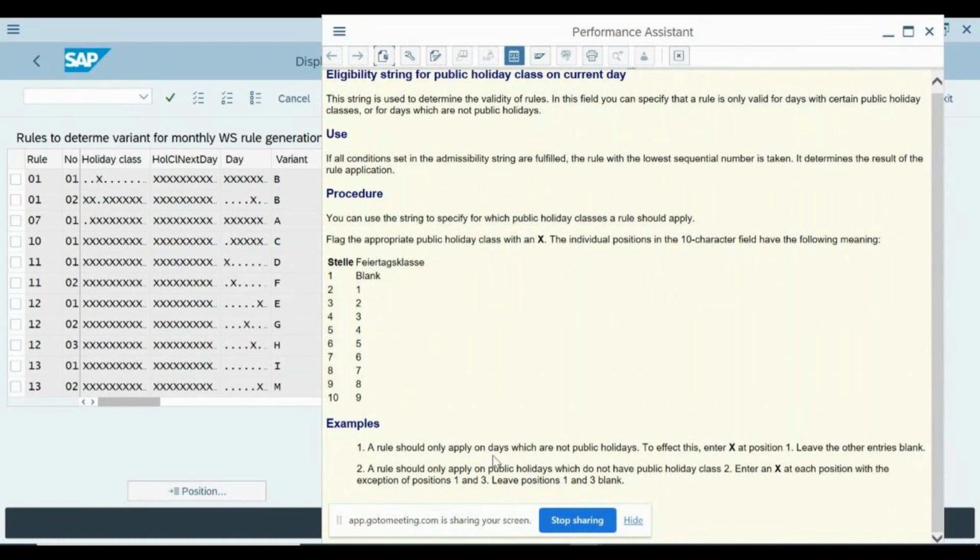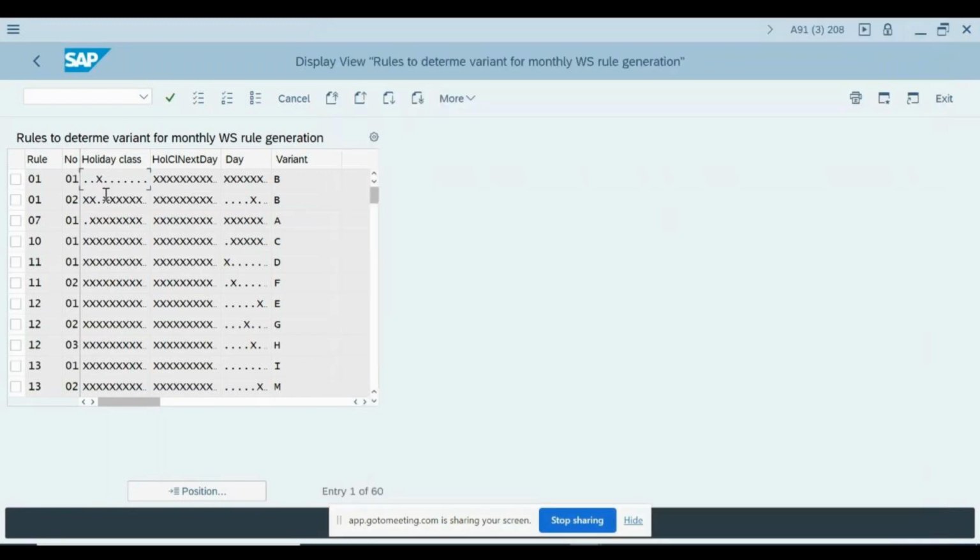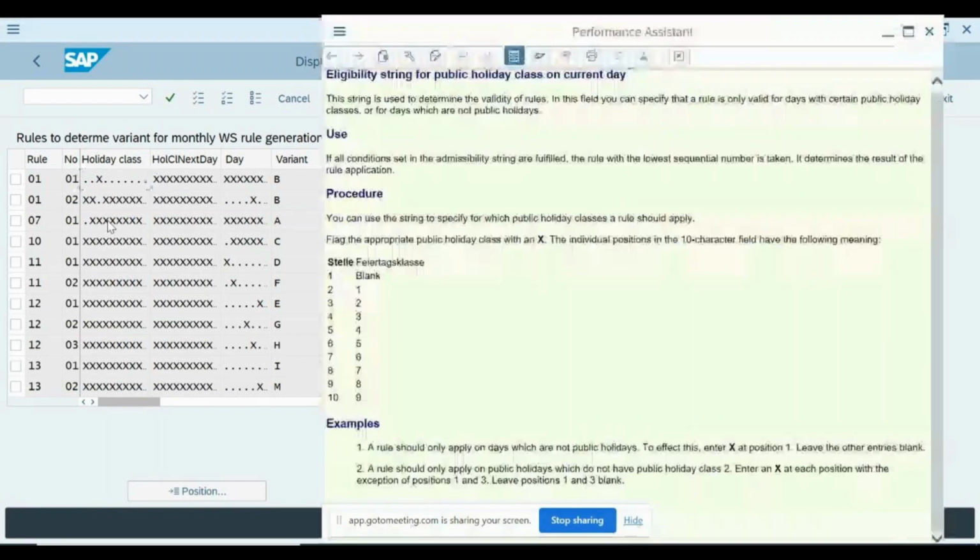A rule should only apply on days which are not public holidays. To effect this, enter X at position 1 and leave the other entries blank or dot. X means working day, that means not a public holiday. All others with a dot are considered holidays.